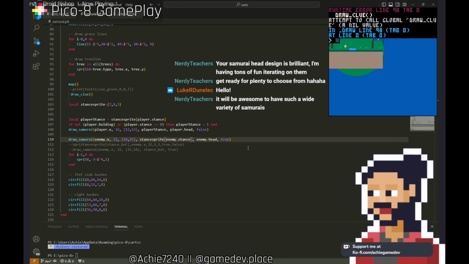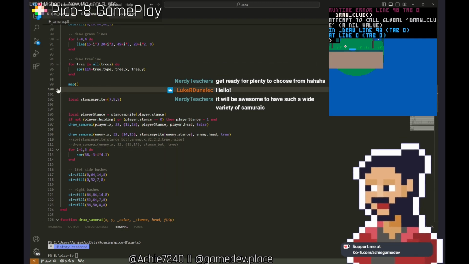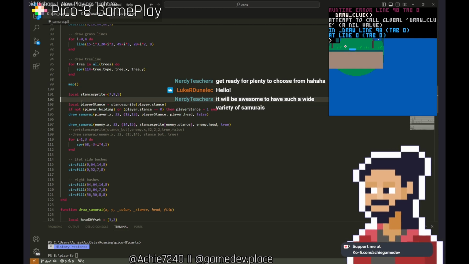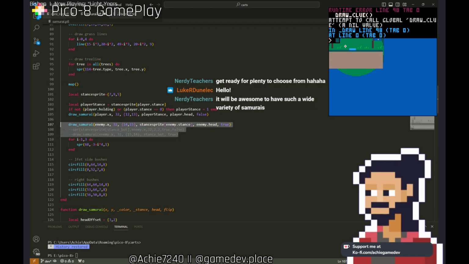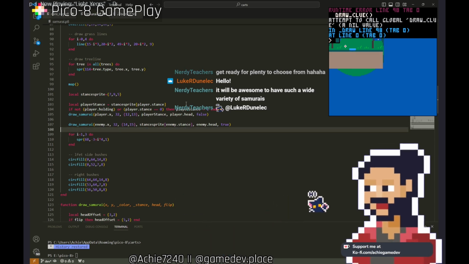Draw clue. Yeah, we do not have a clue anymore. That's right. We are just cleaning up my gen code, preparing to make some changes.